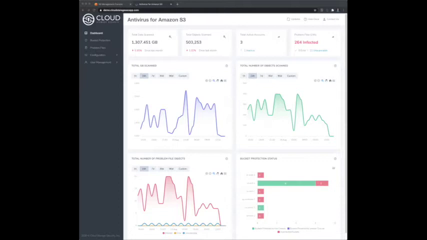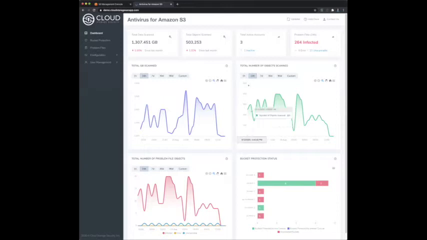The way this works is when you deploy the product into your AWS account, it stands up a console, which is what you're seeing here, that has all of the required permissions in order to protect your buckets from malware. It only takes, like Aaron was saying, a couple minutes to deploy the console and have your buckets protected with scanning agents up and running.